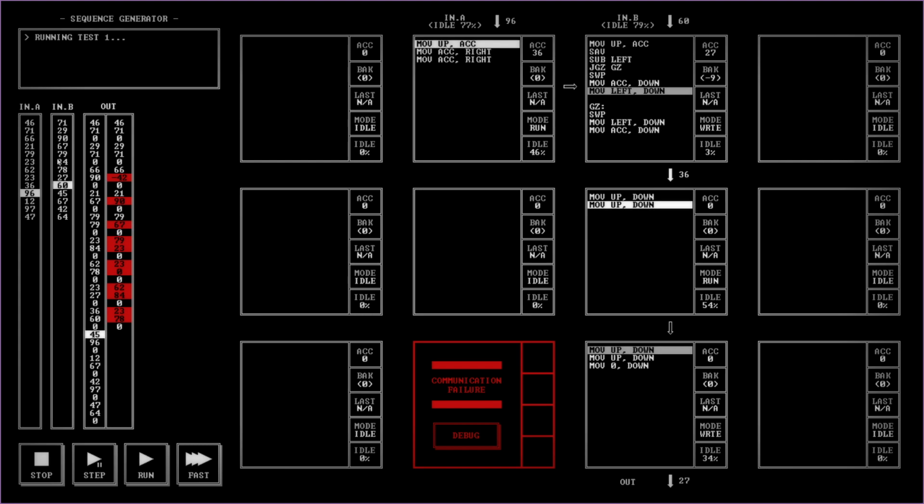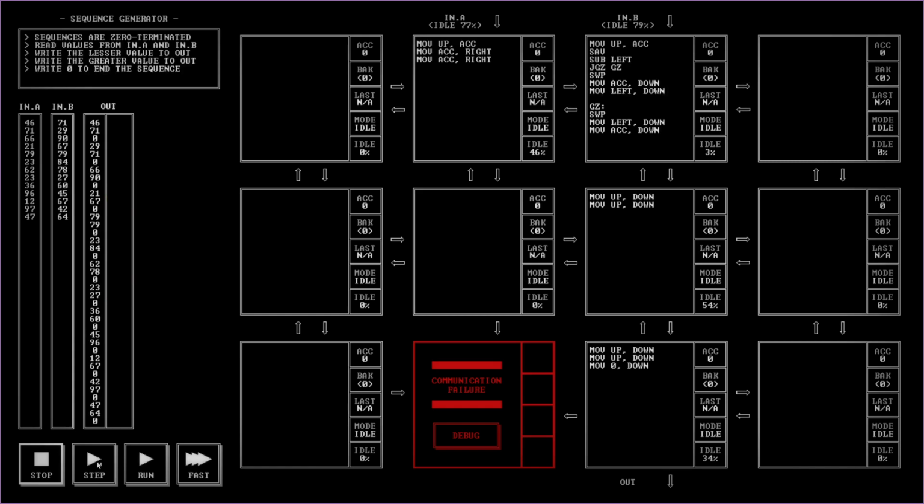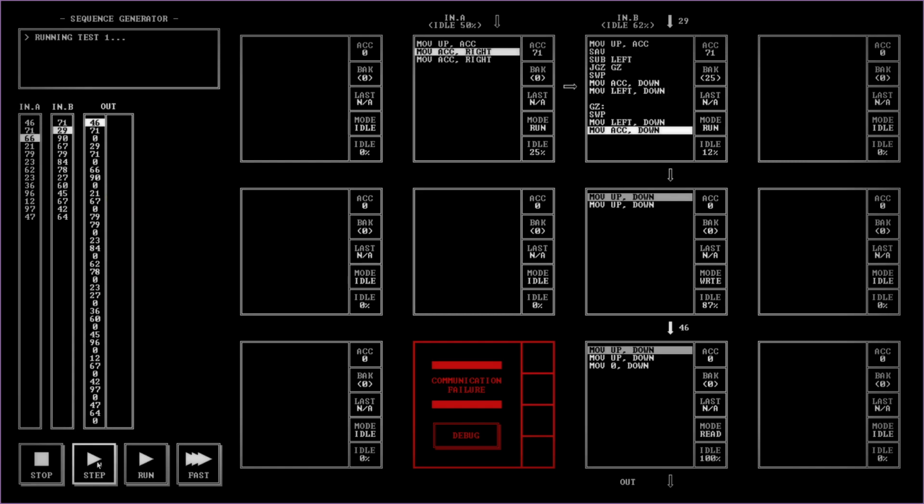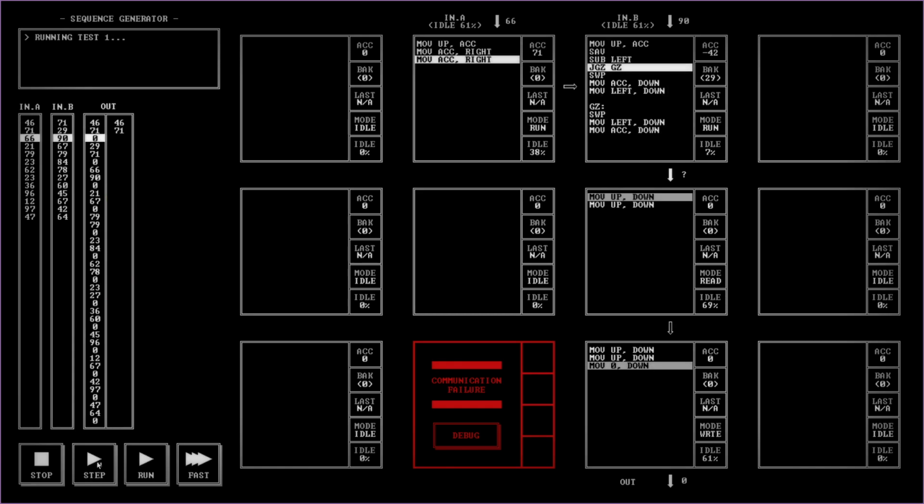It expects a 90. There is no 90. There is a 90 here? Oh, yes, there is. Okay, so it does 46. It does that successfully.